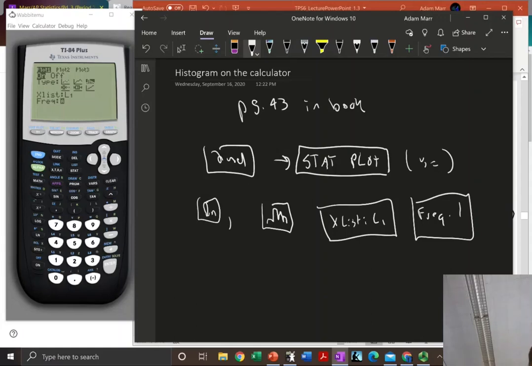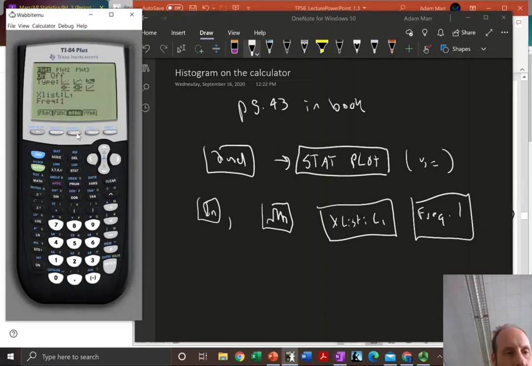Now we're going to do zoom stat to let the calculator choose intervals. We're going to press zoom. Whoops, sorry. Let's get out of here. Let's go back to y equals, my fault. What the heck happened? Sorry, second, quit. Anytime it does weird stuff like that. All right, we're good now. Now we're going to press zoom and go to zoom stat, which is number 9.